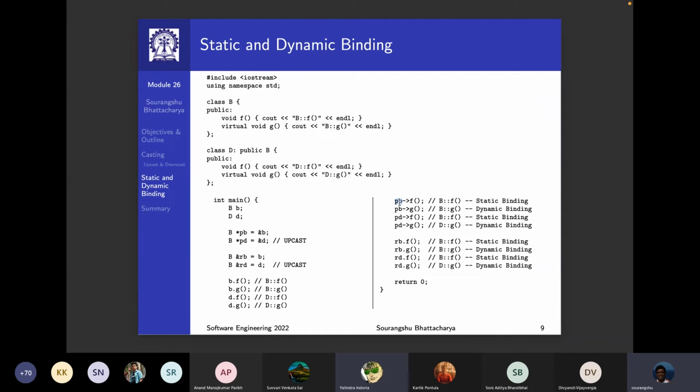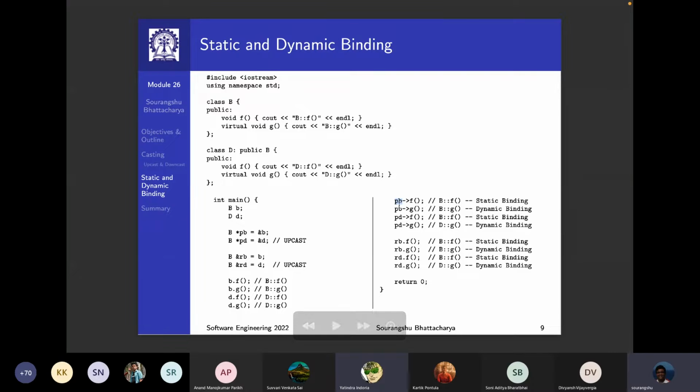Okay, and it's also called the static type of the object. Accordingly, when the binding is done for this function call, you remember there was function overloading and all these things. This entire mechanism will happen thinking that you are looking at the functions available in the scope of the B class, because the type of this object is B.